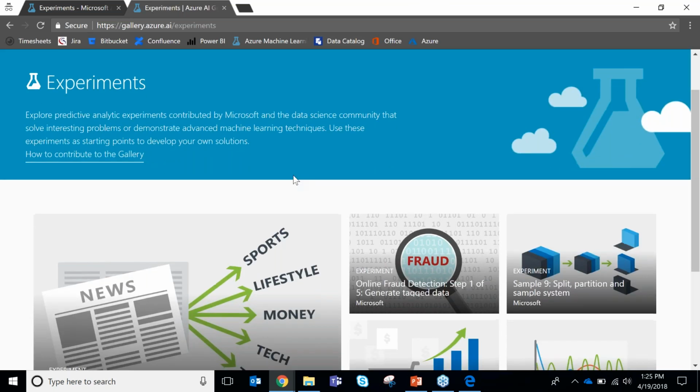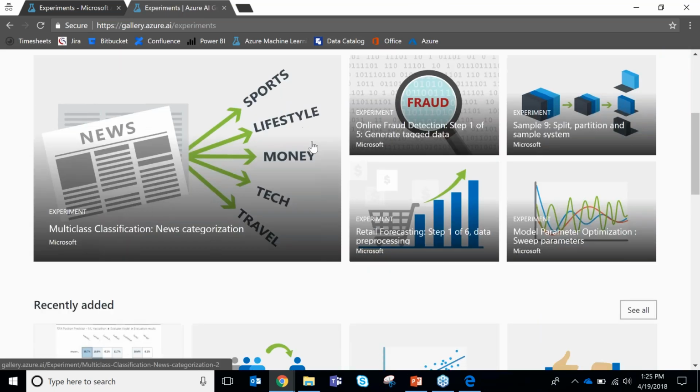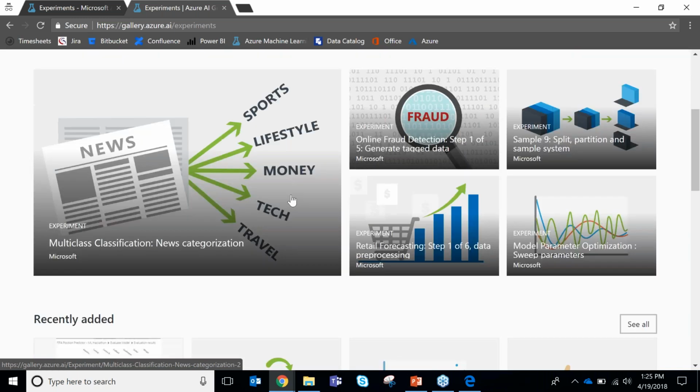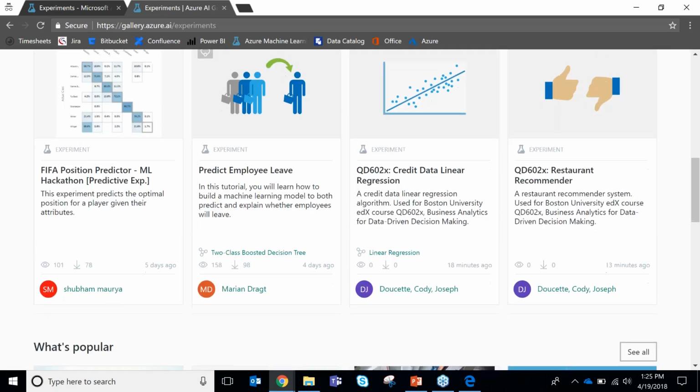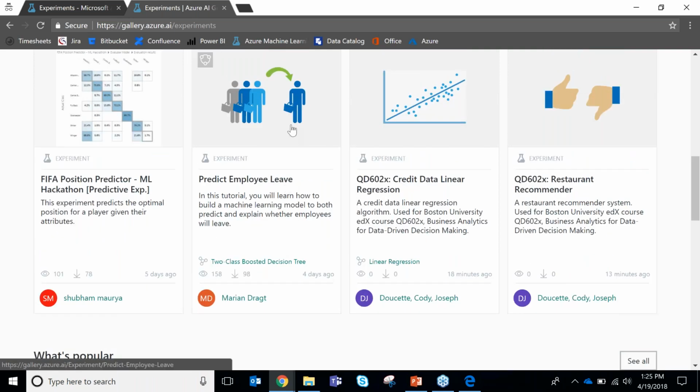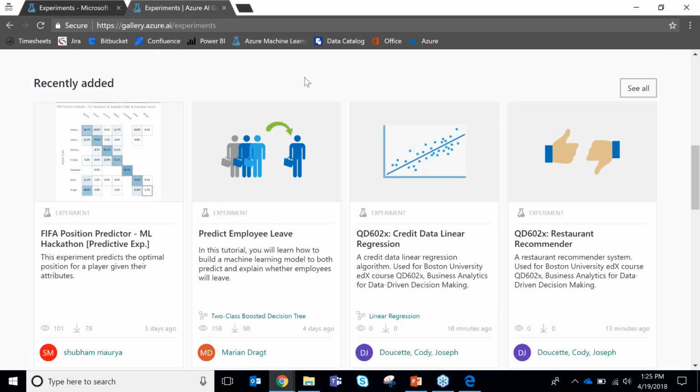They store a lot of different things here. But if we go to experiments, we can see there are, I don't even know how many experiments out here, created by people in the community, just like you, who say, you know what, I solved this problem in a really interesting way. I want the community to know about it. So right here, Marion Drogt created an employee churn experiment, and you could import that right into your Studio and see what Marion did to solve that problem. In fact, oftentimes throughout my career, when customers have come to me with problems that I'm not quite sure how to solve, I'll often look out here in the gallery to get a little bit of inspiration as to how somebody else might approach the problem.